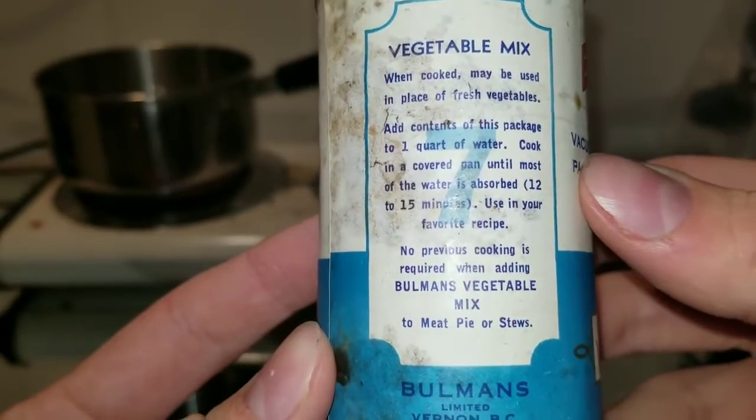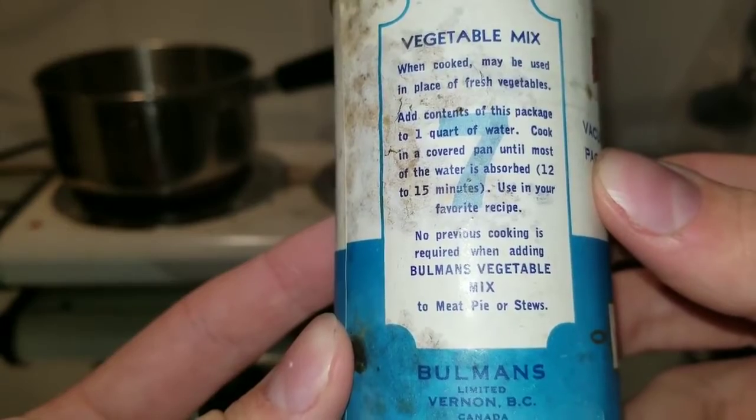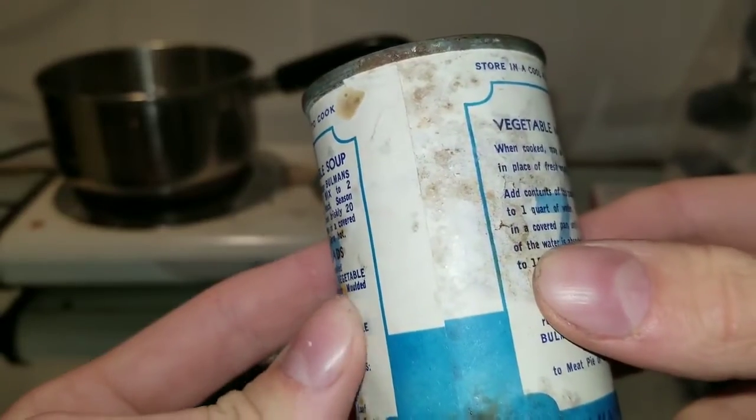It says cook in a covered pan until most of the water is absorbed. Now, a quart is a lot of water, so this stuff I'm expecting to expand a lot. And now you can see the packaging is in pretty good condition for its age.